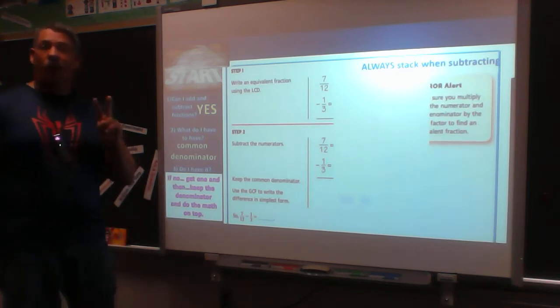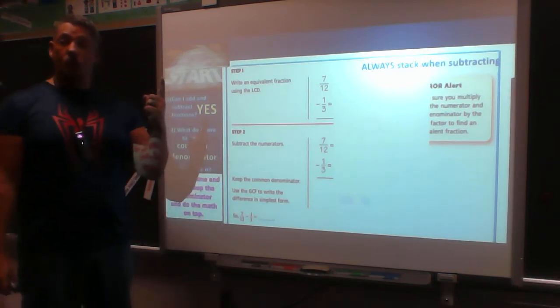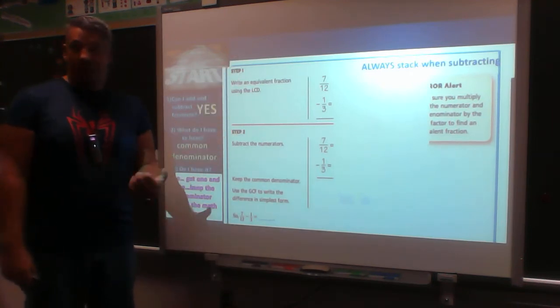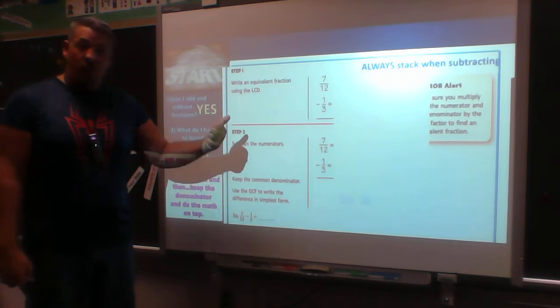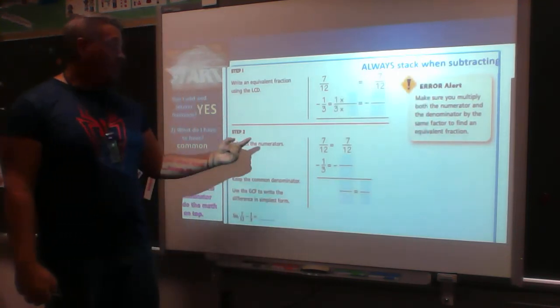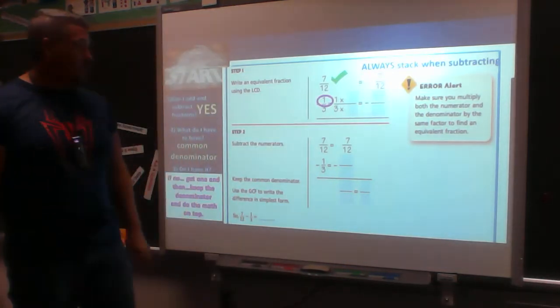So here was that second way I told you it would work. I look at my two denominators and I find my biggest one, and my biggest one is 12. And I look at my smallest one, I said, well, will that one go into it evenly? Does 3 go into 12 evenly? Hey, it sure does, doesn't it? So I'm going to keep that 12, and that's going to become my common denominator.